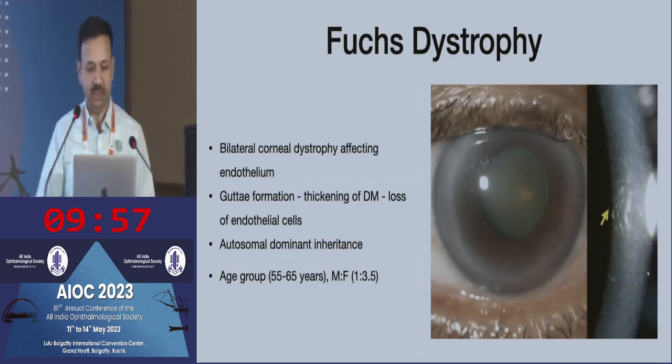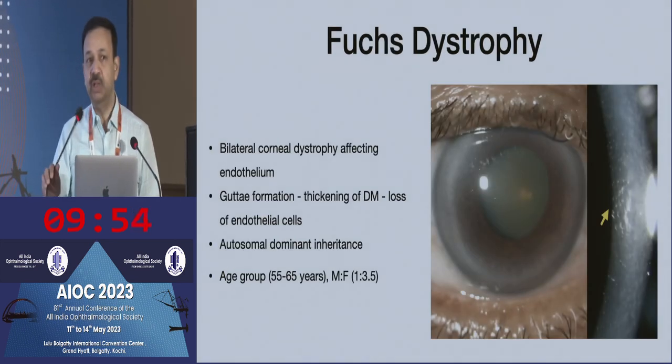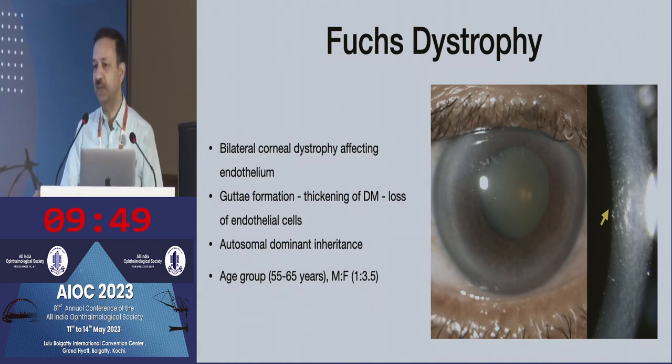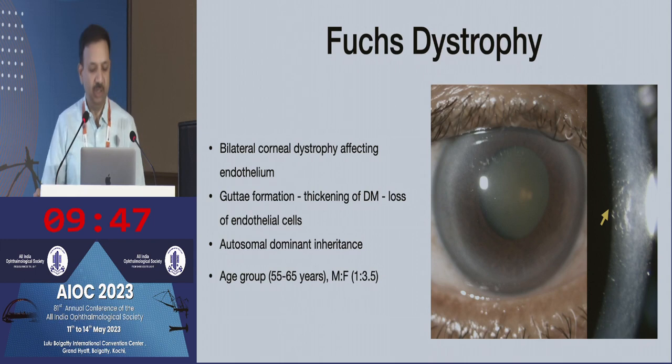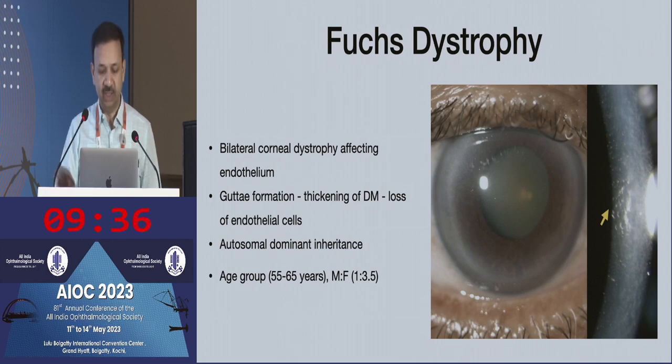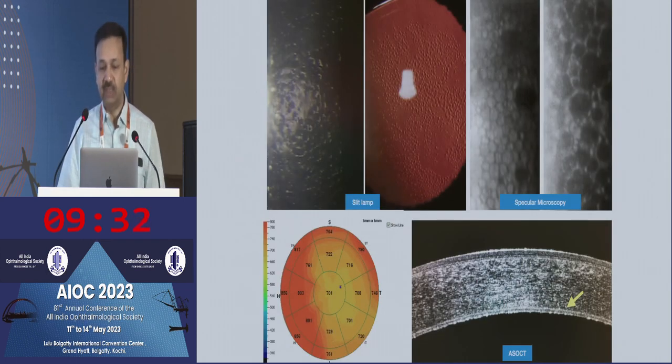I have no financial interest in this subject. Fuchs dystrophy is not uncommon. You do see it in clinical practice, and it's important that besides looking at the cataract, which is the most obvious finding, you do look at the cornea, especially the posterior aspect, and see whether you can identify that orange peel kind of appearance. Fuchs dystrophy typically occurs in the age group 55 to 65 years, and it does have a family history as well. On anterior segment OCT you can see increased thickening of the Descemet's membrane and also the overall thickness of the cornea increases, and if you do a specular microscopy you will see those dark spots.